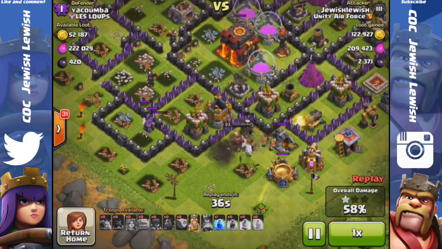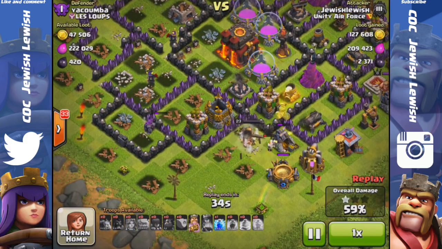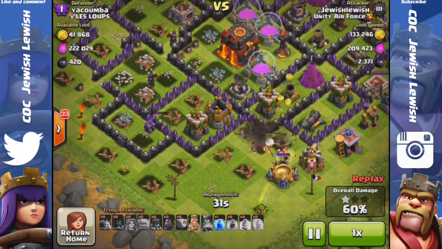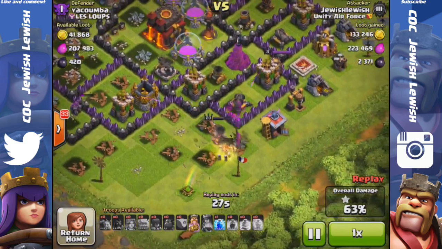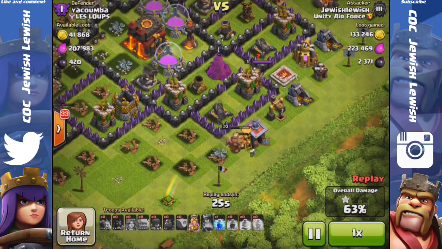But we are at 57%. We've gotten the first star. It does not look like we're going to get the town hall. We have stolen half of this guy's elixir and 130,000 of his gold, so the raid's not that bad. We're at 63%, and the troops are still running outside.